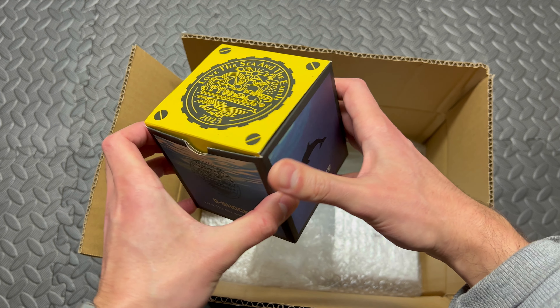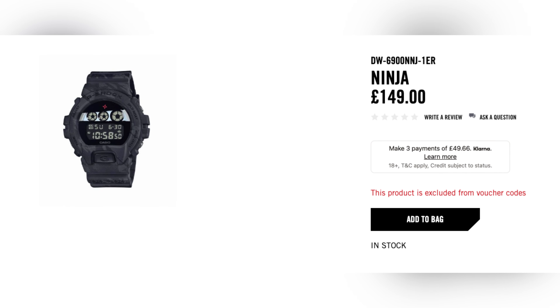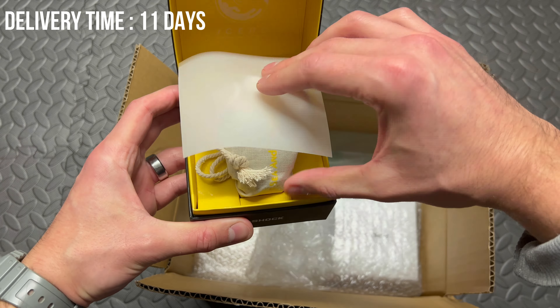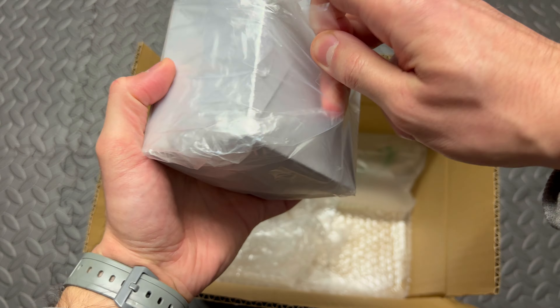If we apportion the import and shipping fees to the price of the Ninja model, this cost us a total of 118 pounds, and the retail price of it in the UK is 149 pounds. So not only is Buyee a good option for exclusive items, it's also a good way to get models early or even cheaper. I think we've done pretty well here.